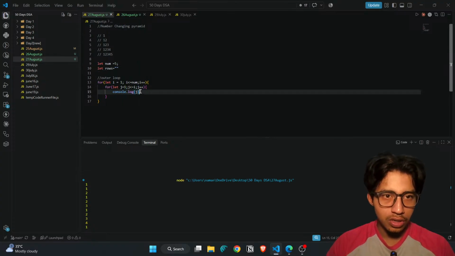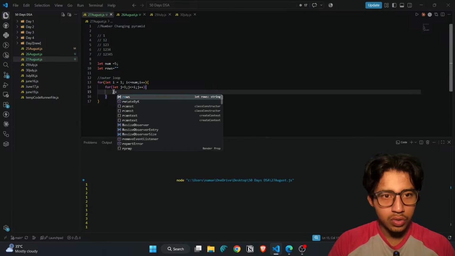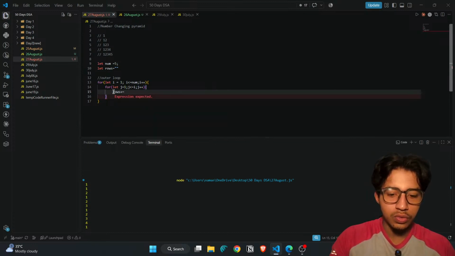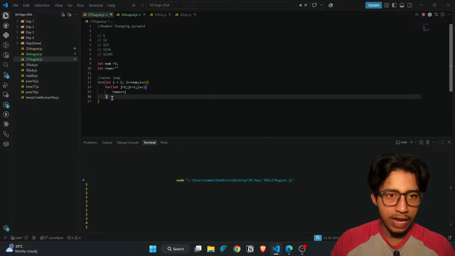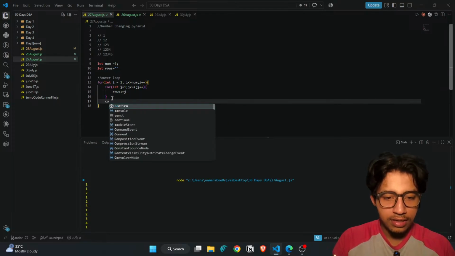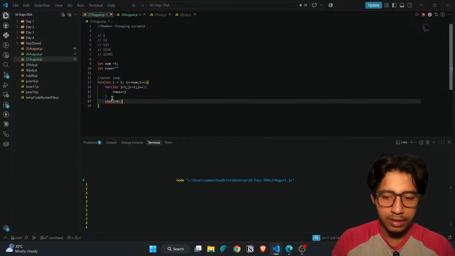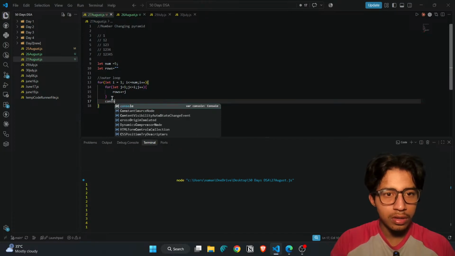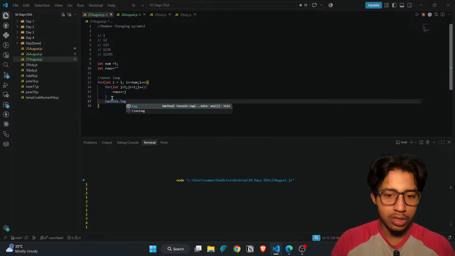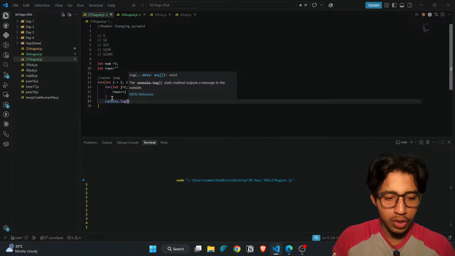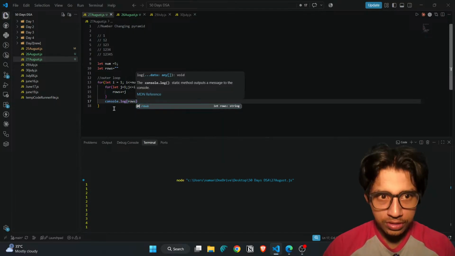And in console.log, we are simply doing rows plus equals j, and then printing rows.